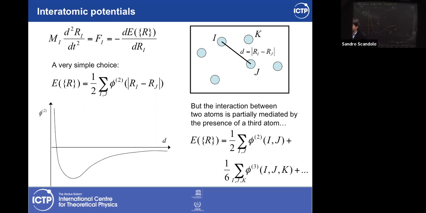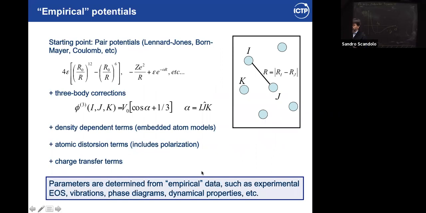So you must, in principle, also include a term that corrects the third order contribution with the fourth order contribution: four bodies, five bodies, six bodies. In fact, it has been shown that in some cases it is not even converging as an expansion, okay? So people have come up with quite different approaches later on, especially in the 80s.